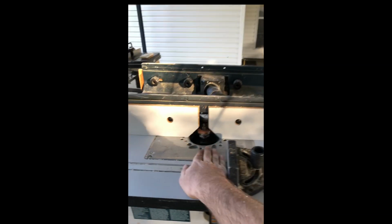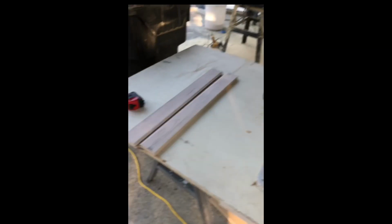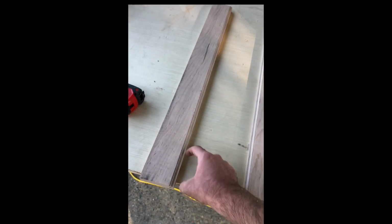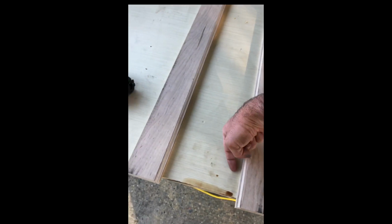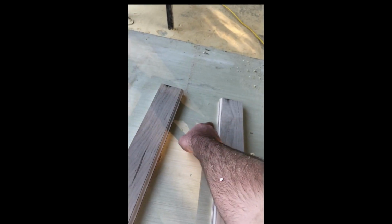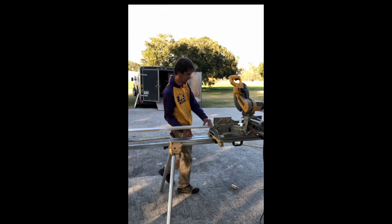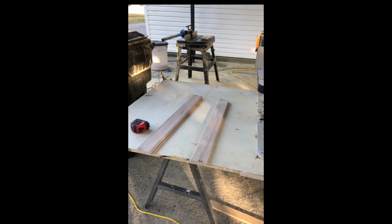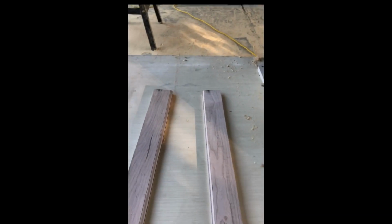And then we're gonna show y'all, we actually get to router those on both tables. So we're gonna do our little cross cuts like this, and then we're gonna go on the other side and cut them across, because on these cuts they gotta have the grooves to fit in here and the groove to carry this one right here and right here. So Coco's gonna cut those for us real quick. We're gonna go ahead and show you how to router those, and then we'll temporarily put the door together to show y'all what it's gonna look like.